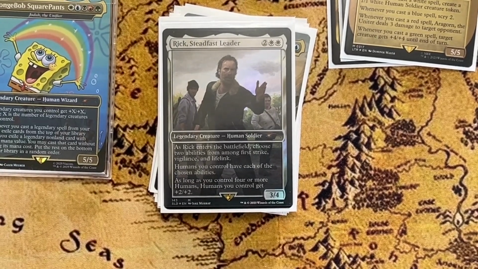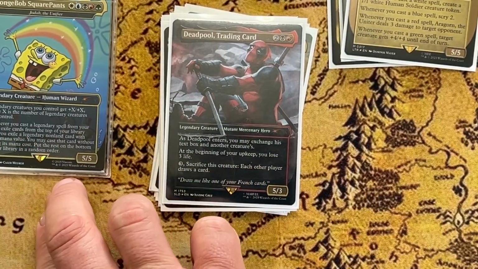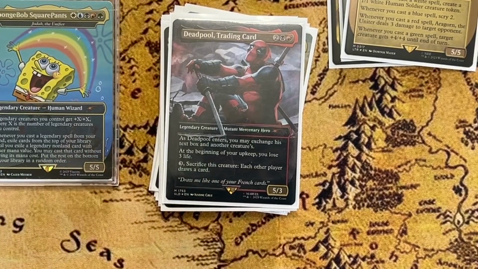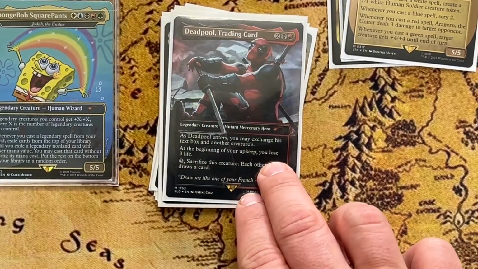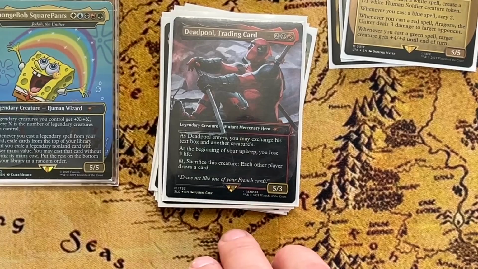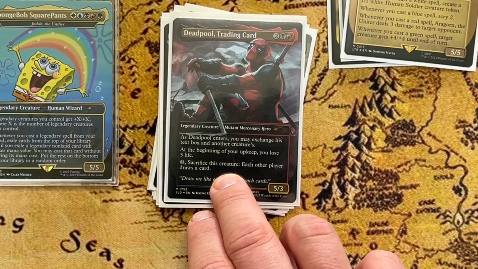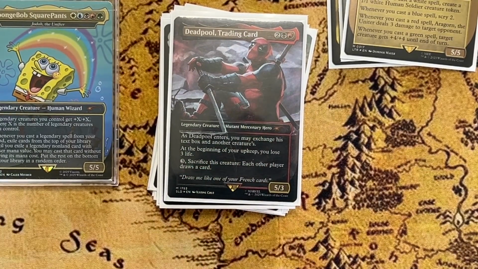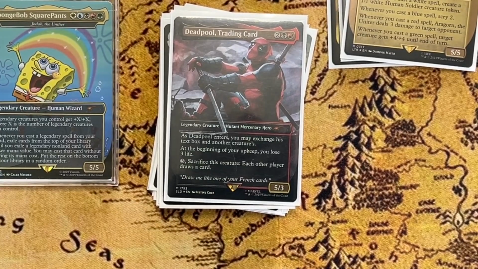Rick is awesome. Finally, the card that kind of pushed me into adding black back into my commander, Deadpool. As Deadpool enters, you may exchange his text box and another creature's. At the beginning of your upkeep, you lose 3 life. You can pay 3, sacrifice this creature, and each other player draws a card. Now, whatever I'm picking for the exchange, that creature is going to have this ability, obviously. So whoever you're deciding on bullying when you have Deadpool enter, he is actually giving everyone else at the table card draw. It's a fun card.